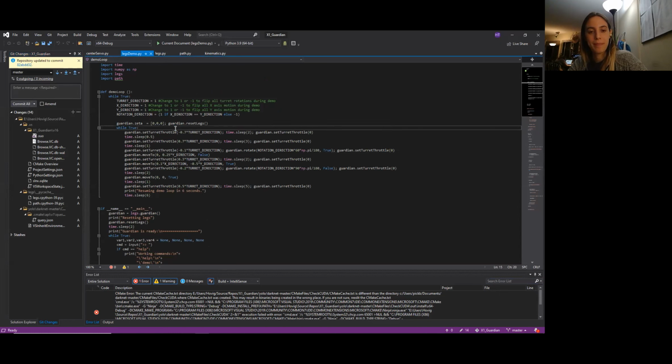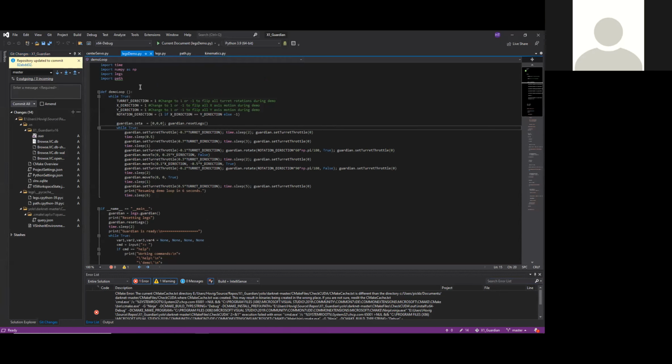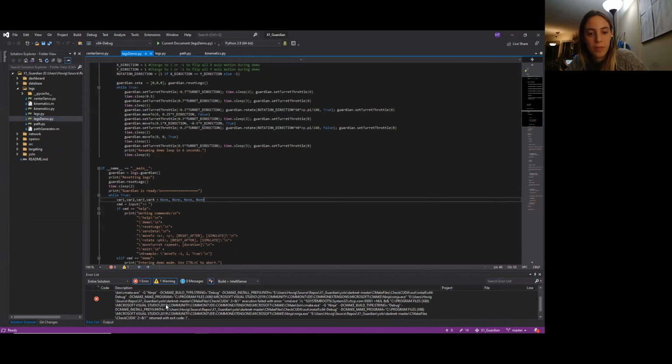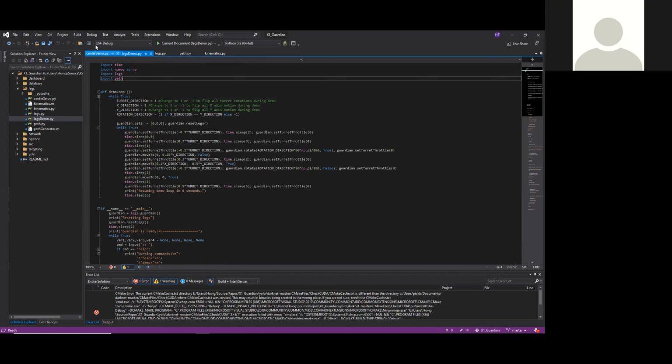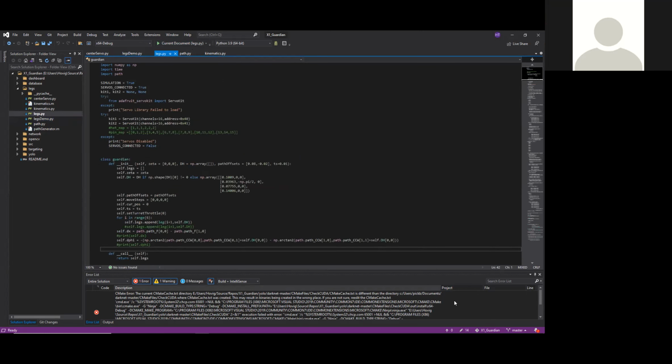Let's see if I can do this. Start without debugging. Please work. Oh, is this the simulation? It is indeed. I got the simulation to run on my computer. I felt proud. Unresolved import path. Interesting. I don't know why it's angry with me.